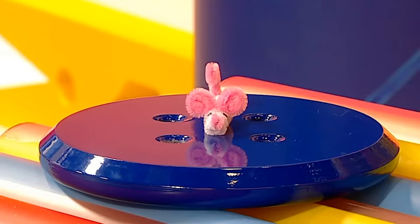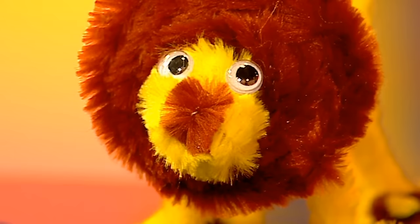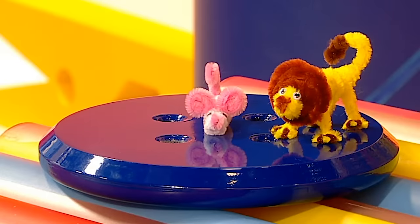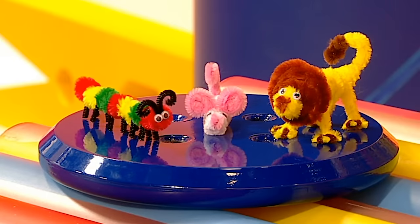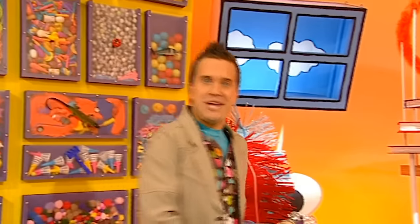And if you've got more than a minute, you can make all sorts of pipe cleaner animals. Try making a pipe cleaner lion. This one's got long legs and loops for feet. Or how about this stripy caterpillar? It's got lots of small pipe cleaners for legs. A pipe cleaner creature made in a minute. Why don't you try it?